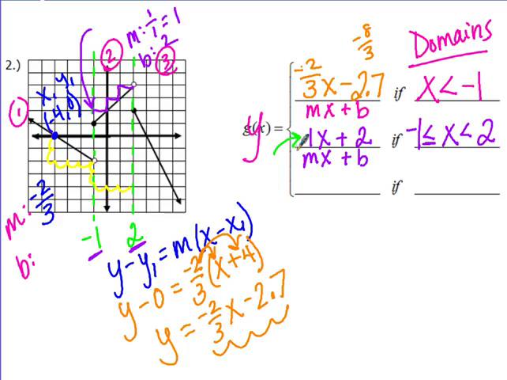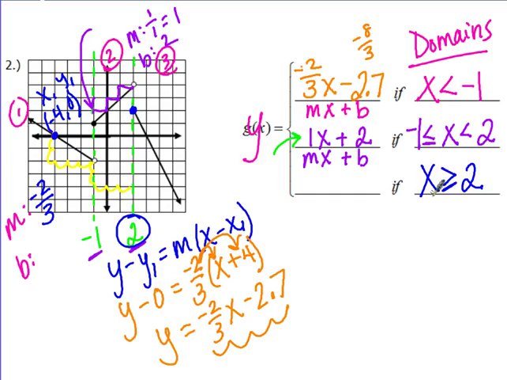Okay, let's take a look at our last piece. What is our domain? So for our last piece, piece number 3, we are compared to 2. So take a look. We are x's that are what compared to 2? We are going to the right, and we have a closed circle on that dotted line. So all of these are x's that are greater than or equal to 2.